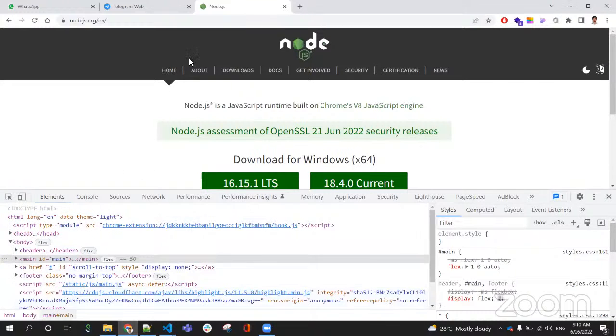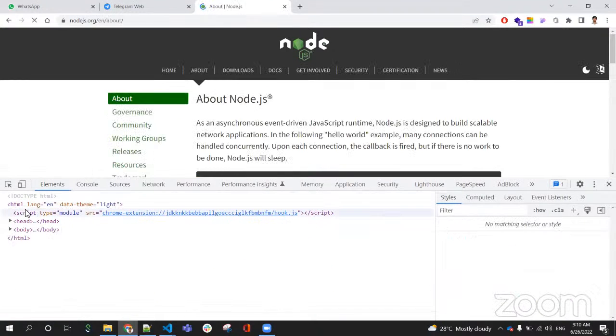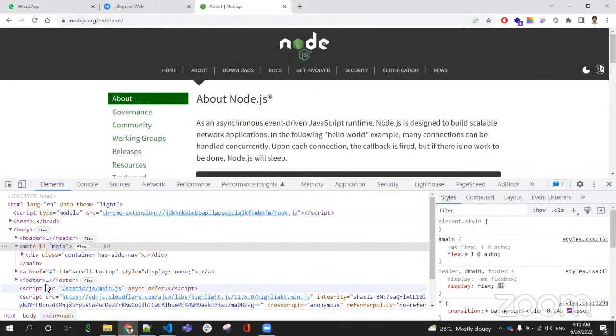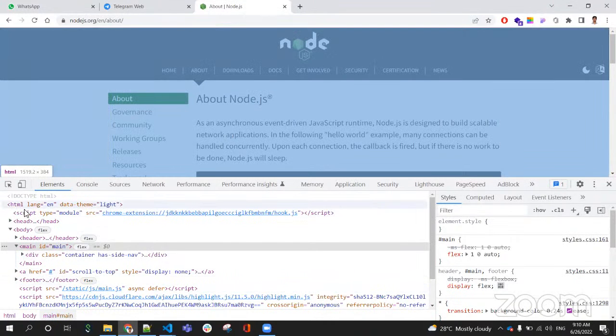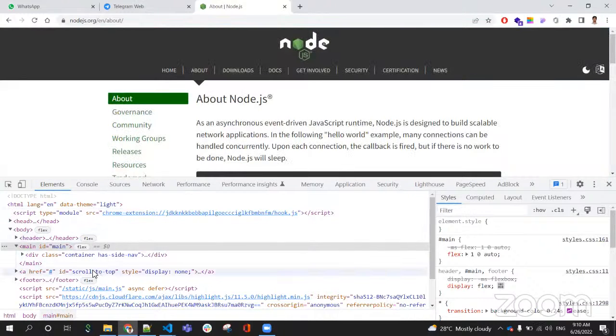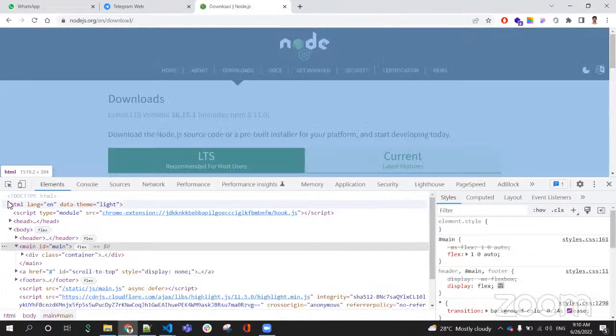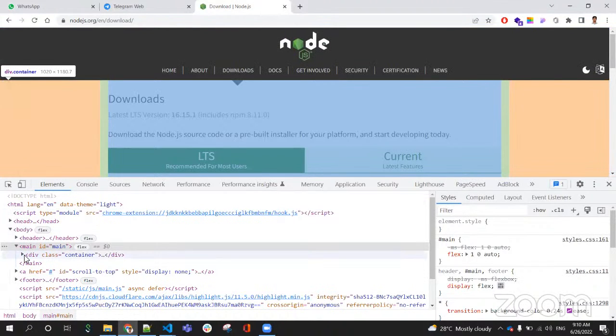Whatever action I do in this application, the DOM is reconstructed from top to bottom. You can see the blink. The DOM blinks from top to bottom, head, body, and all the tags blink once. What does it mean? It means the DOM is reconstructed one more time because of your action. For example, if I click downloads, I've done an action, and based on that, this DOM is reconstructed one more time.